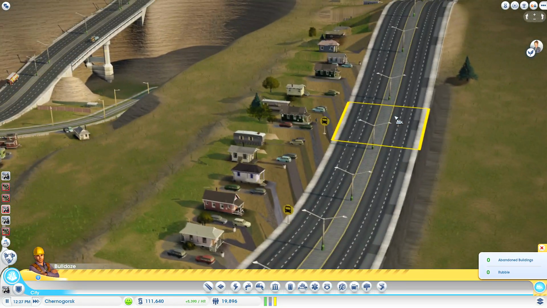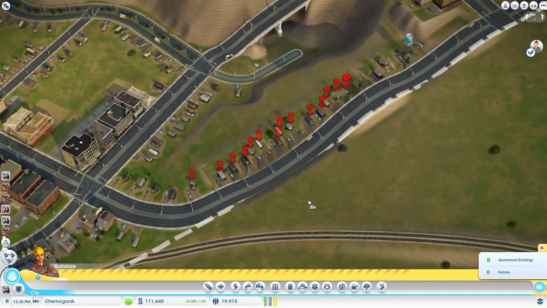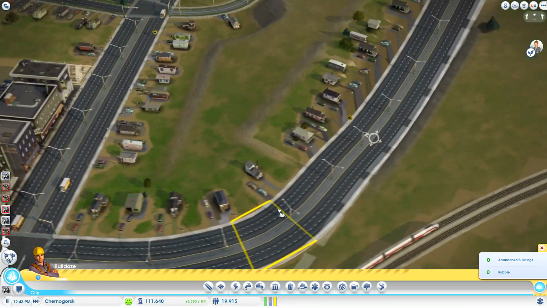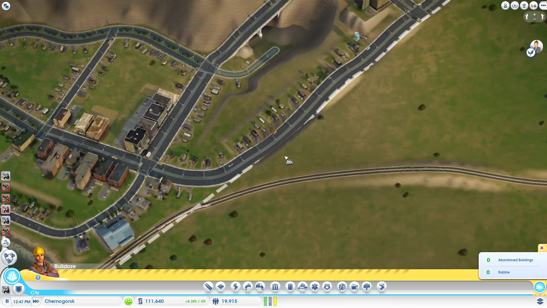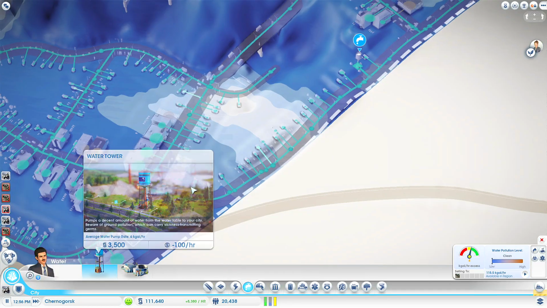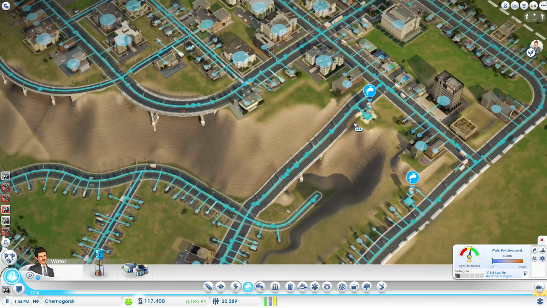What happened with these houses? What on earth? Okay, the roadway seems to be having some issues right here, so I'm actually going to bulldoze that. I'll plop an extra water tower, see this one's about to go bye-bye. There we go.